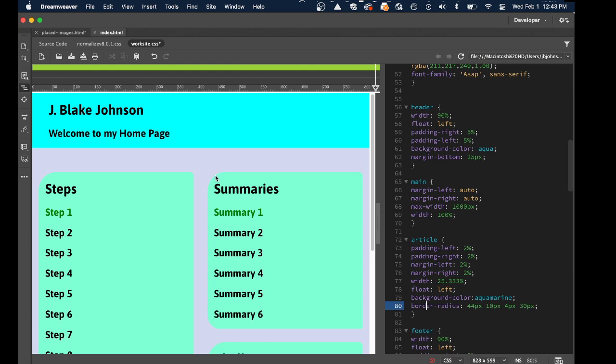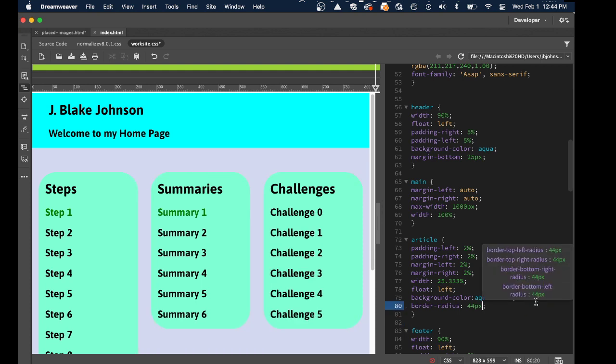Write down A for the top left, B for the top right, and then C, bottom right, D, bottom left. So the code, you can see you write it 4 times, A, and there's no comma, there's just a space, and then B, and then space, and then C, and then space, and then D. Now if you wanted all 4 corners to be the same, you could take that out, and you could just say, okay, I want all corners at 44, and it does it.